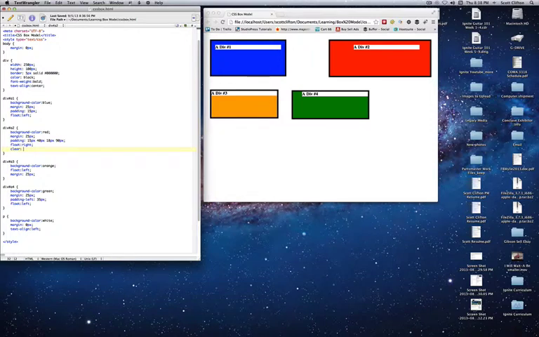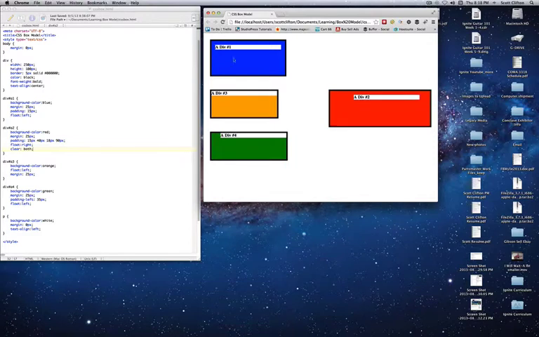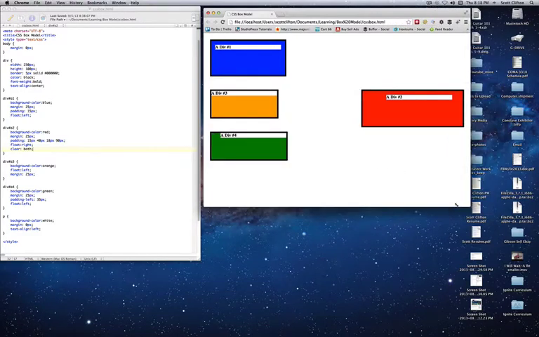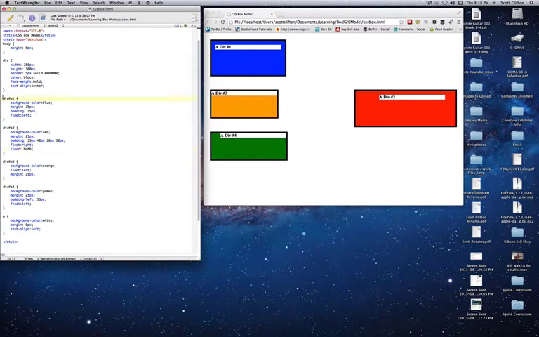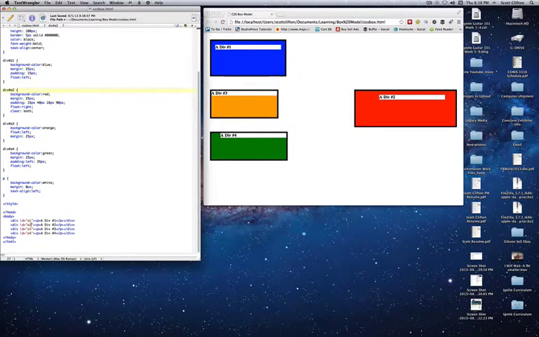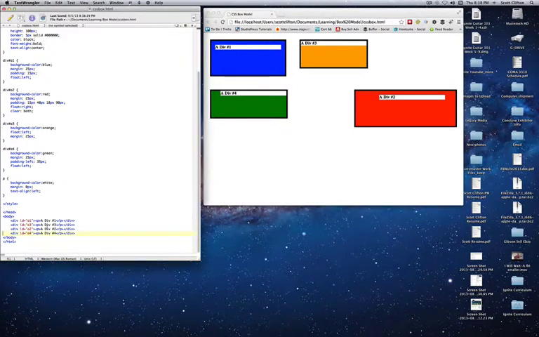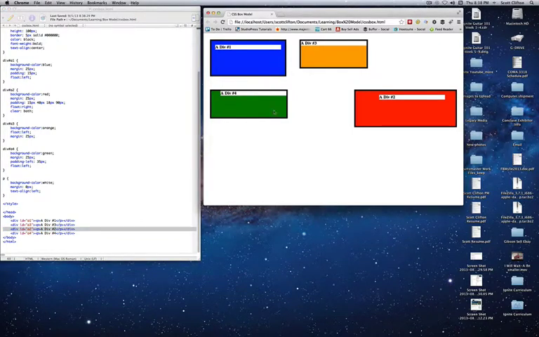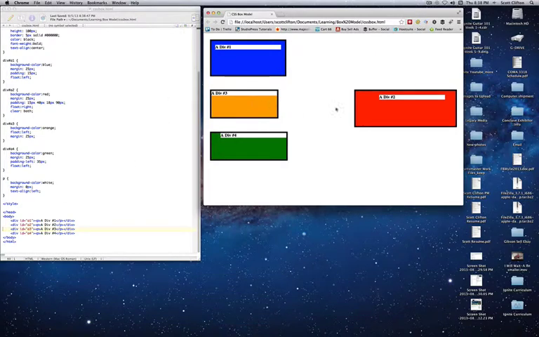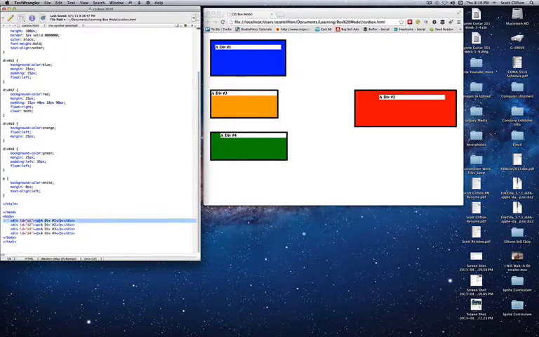So like if I place the clear both on the background color red div, you can see how it clears the elements that are above it. So here's the element that's above it, div 1. If I move this element, let's see if I move it here, what happens? So you can see now I just moved that element down, I replaced 2 and 3, and now it's clearing both of those elements. But if I take that element and put it back, it's just going to clear both left and right that's above that element.